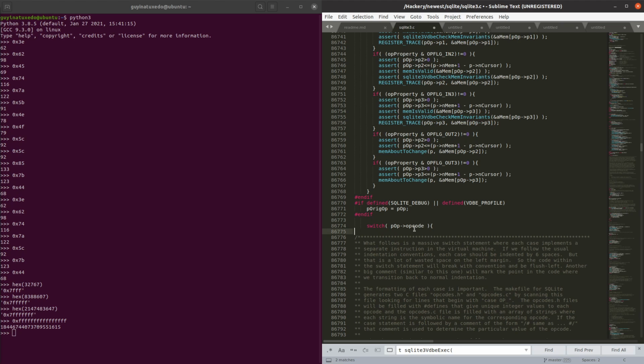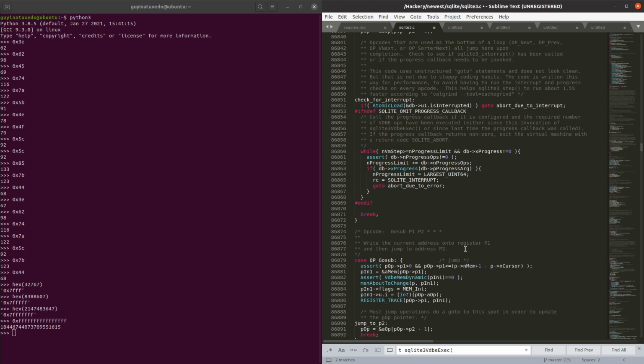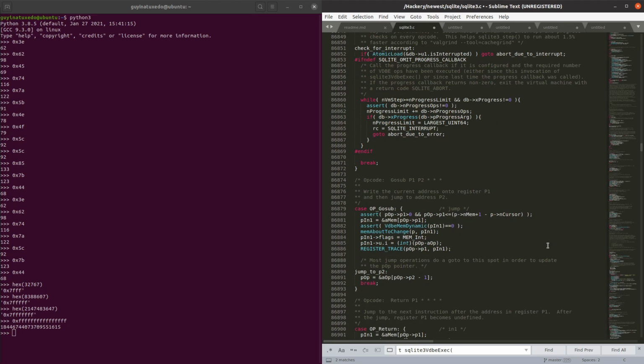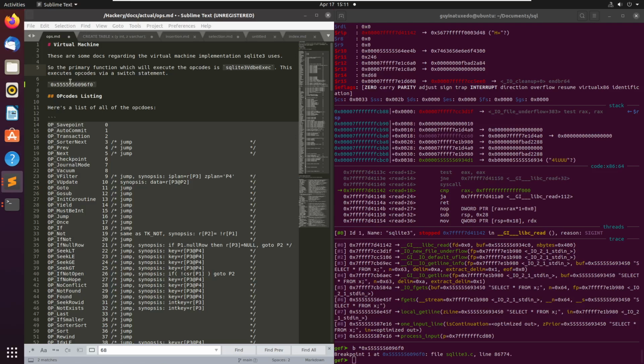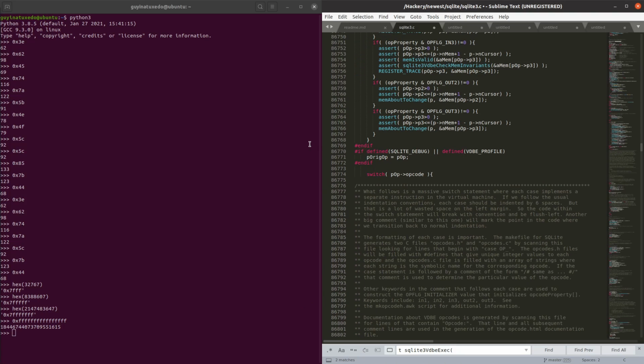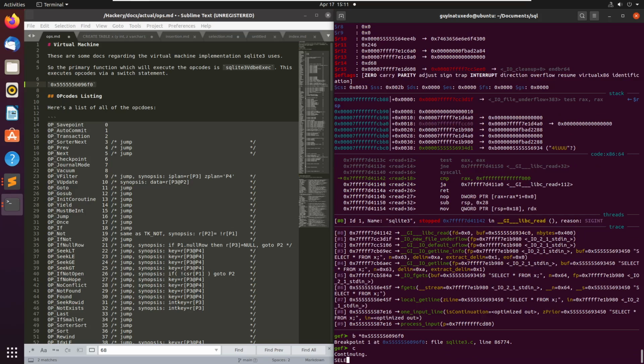So this switch statement right here actually executes the opcodes, which is where the actual work for servicing a SQL query happens. This memory address corresponds directly to that point, so we can see what opcodes are being executed. And now that we have that breakpoint, I'm just going to run this.